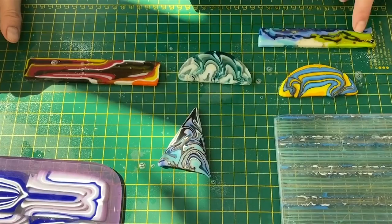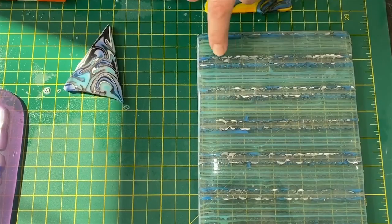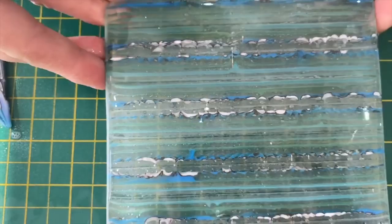Then you've got simpler things like pattern bars which were literally just glass piled up with powders and using some textured glass — accordion glass — and some reactions going on there as well. I quite like this piece because you can see into it and get a sense of depth, which is always hard to show on camera. So I'm going to talk through various different ways of making pattern bars and the ones I use.